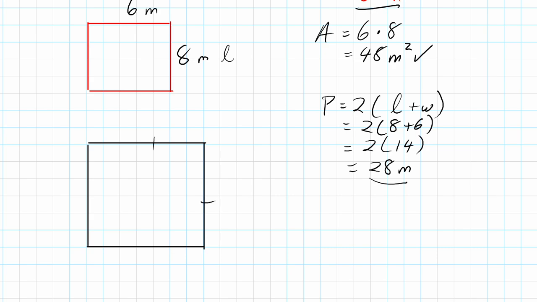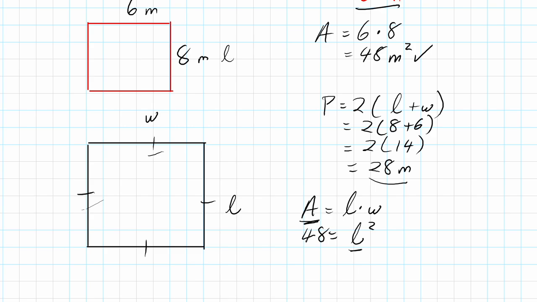So we remember, for our square, to make a square, these 2 sides have to be the same length. This one's a little trickier. I know my area is equal to length times width, but in this case, the length and the width are going to be equal. So in other words, length squared is equal to the area. Our constraint for area was 48, so we have to isolate for L.